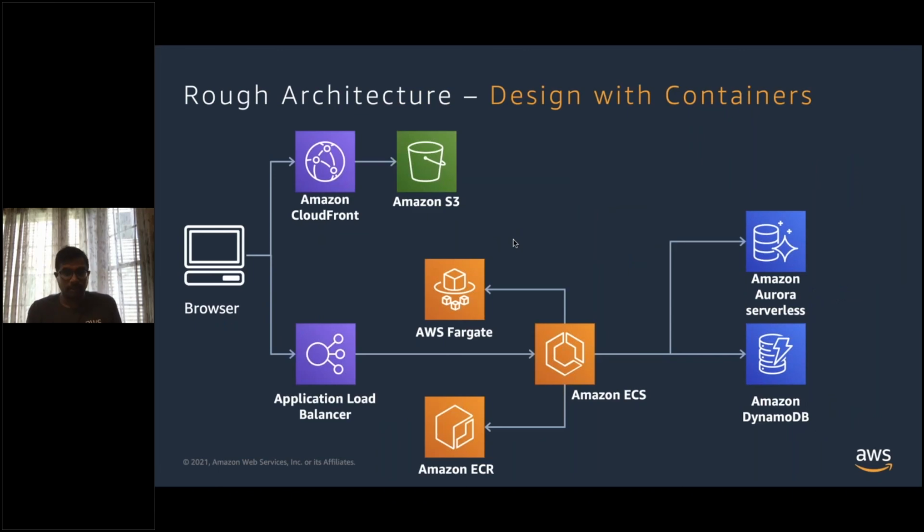Again, now we can do the same thing with containers. In this case, we are going to have something like ECS, and we are going to have an application load balancer in the front. On the first layer it's pretty much the same, because you're going to have static content in S3, which is going to be front-ended through CloudFront. But on the back end, for any dynamic content, you're going to have an application load balancer.